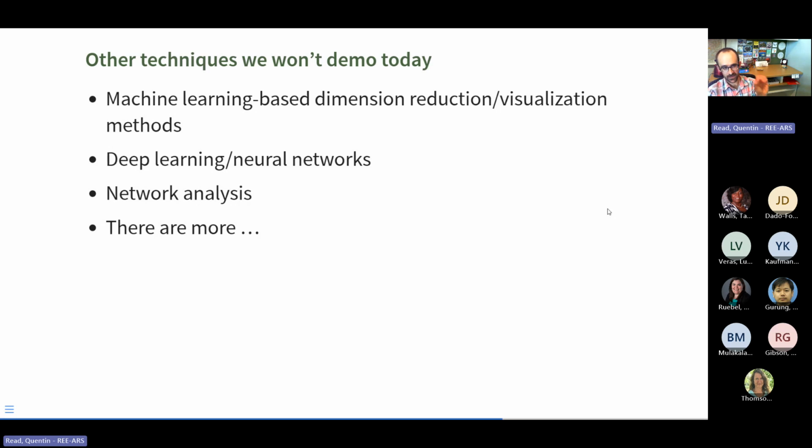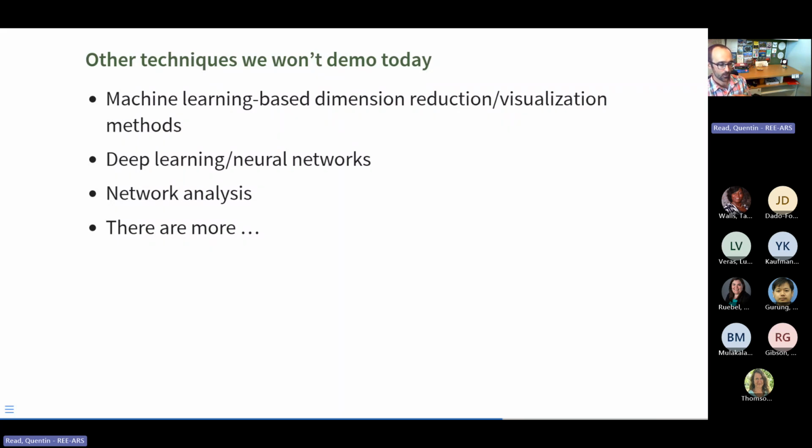And there are a lot of other methods out there that we just don't have time, or I don't have the expertise, to cover. There are a lot of machine learning based methods that are, I would say, PCA on steroids, a more performant version of PCA that scales better to really, really big data sets like we have in some of the omics data. We're just not going to have time to cover those, but you see them a lot in the literature.